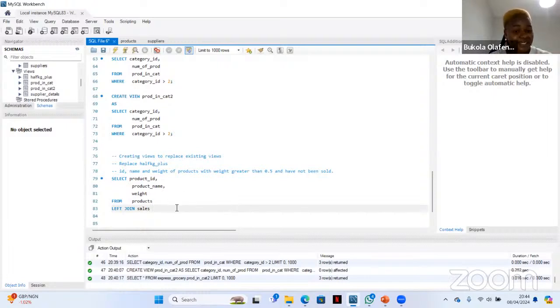I can choose to alias this, but I just choose to leave it that way. If we want to learn the alias way, I'll write the alias version after this. But for now, let's keep it simple so it can be easy to understand. So left join sales on products. We're going to join both tables based on the field where they have a common value. Now let's go check the sales table.